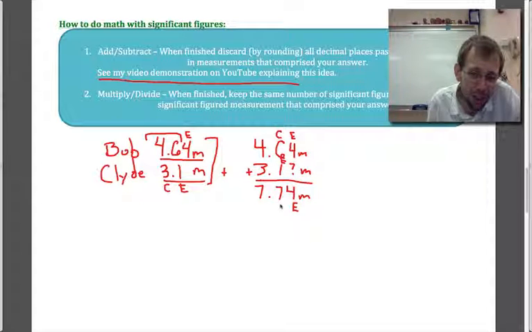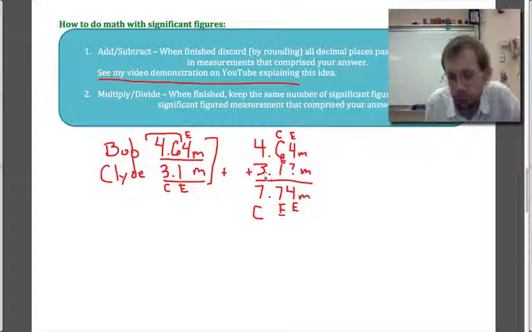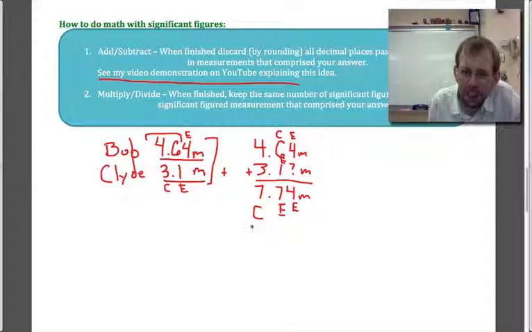Not really. So this is estimated too. Now, both people were certain about their singles digit. So I'd say we could be relatively certain that that's a 7. Okay, if you're certain about both those numbers, that makes sense. But again, in science, now you got a problem. Two estimates? I don't think so. So we can only keep our one estimate.